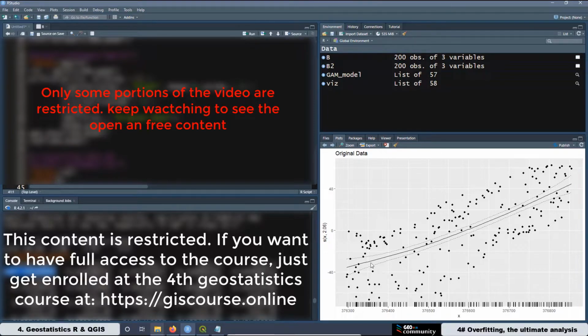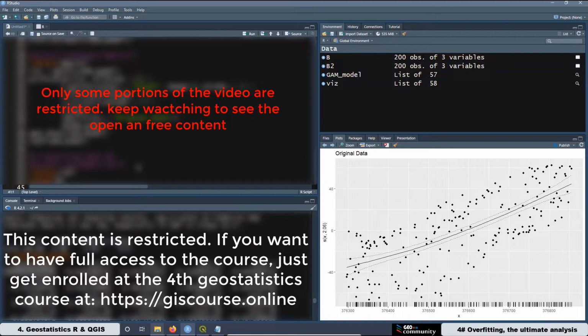Then we can add the number of knots that we want. It doesn't matter, right? Because the software is going to fit the model automatically. Then the software is going to provide us what it thinks is the effective degrees of freedom that we have in our model. And in this case it is 2, right? Then the software is saying, okay, you can put the number of knots that you want, but the equivalent that I decided to assign to your model is this one. And that's the value that we have to take into consideration, right?